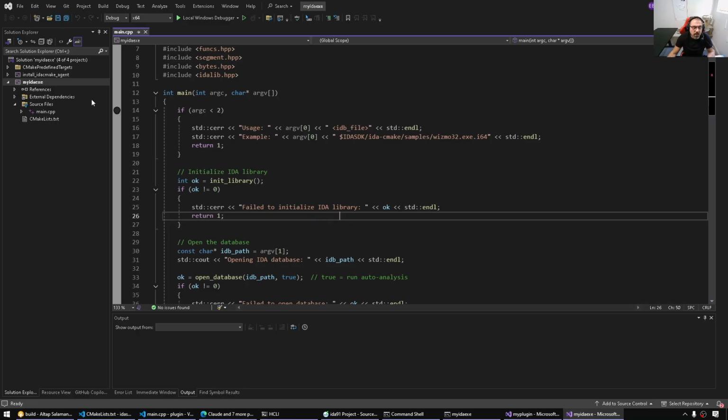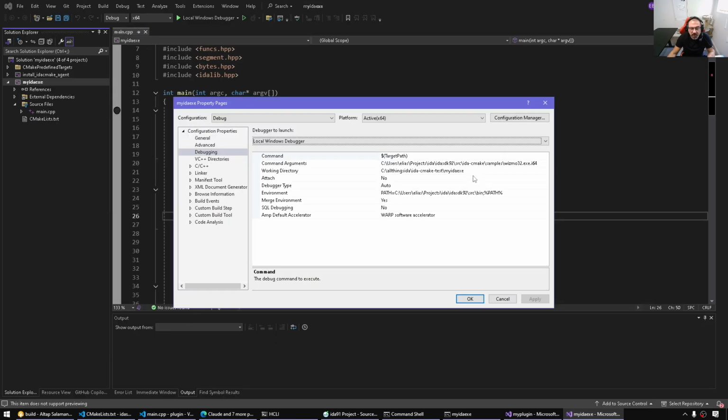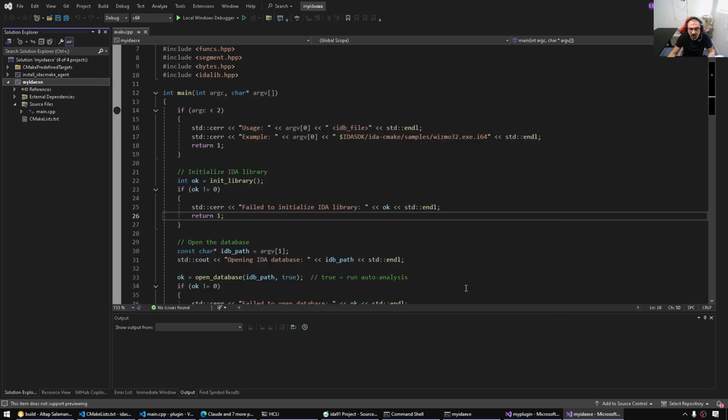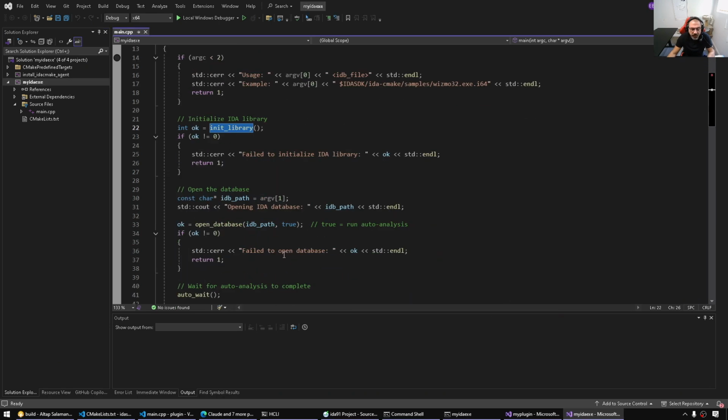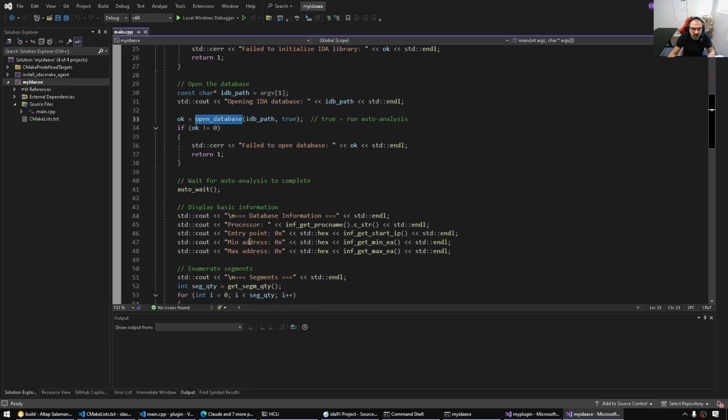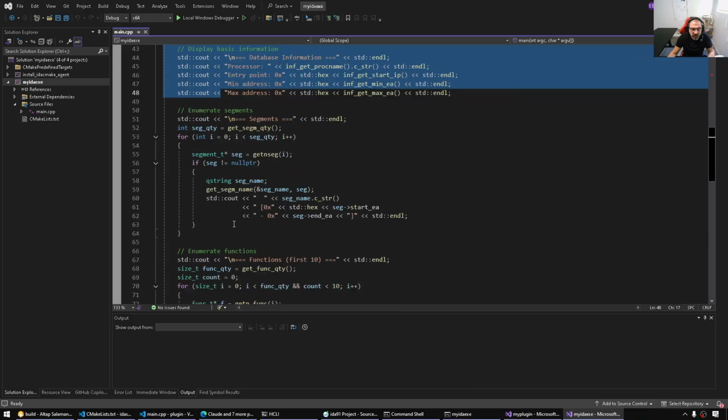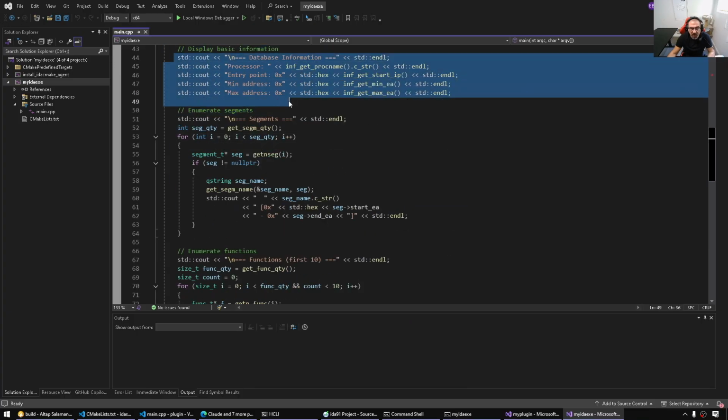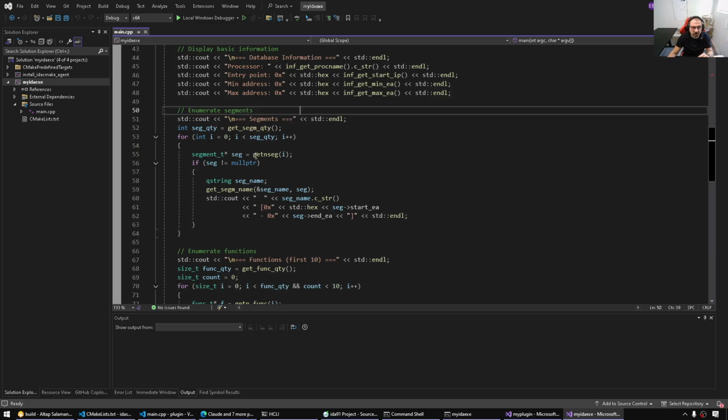Okay, and also as a convenience in this template, I give you the database to test with, and so we call init_library, then we open_database, and we can do the rest of the stuff, a mix of regular syntax. You can use your own libraries, and also you can use the regular IDA APIs.